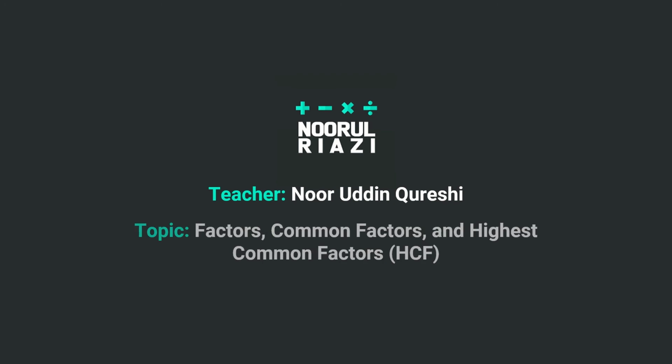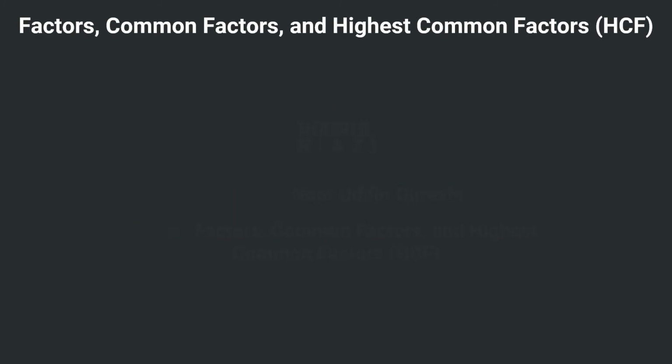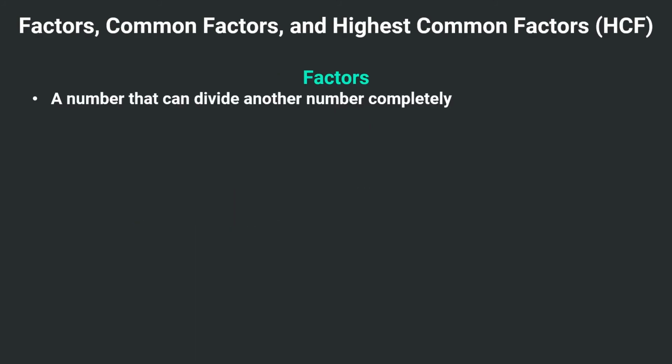And today we will learn about factors, common factors and highest common factor, which is also called HCF. So starting with our first concept, which is about factors. So what are factors? Factors are the numbers that can divide another number completely. That means getting a complete integer, not a fraction or a decimal.